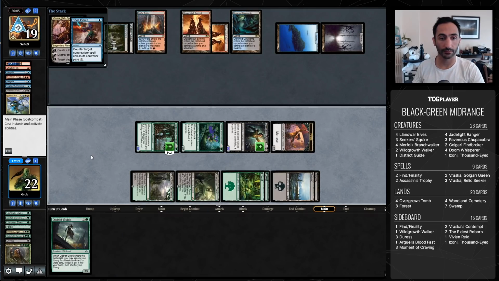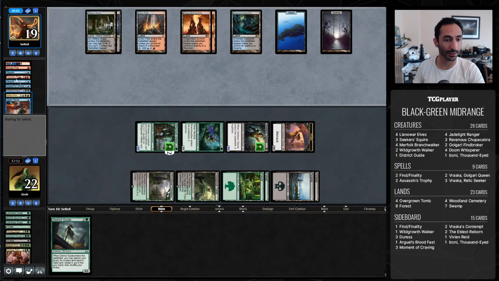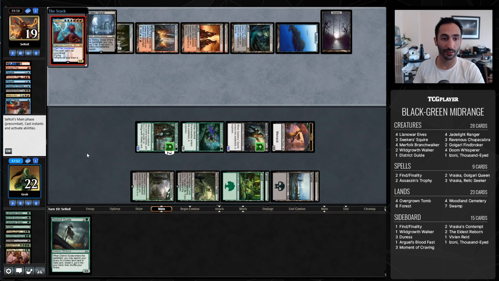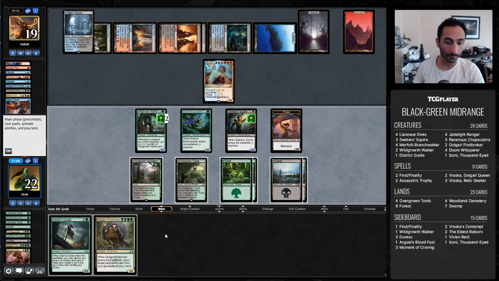Have a counter. Spell Pierce. Oh, that stings. They have a lot of counter spells. Negates, Spell Pierce. What do they do against the creatures? Another Nicol Bolas? Oh, Niv-Mizzet. Oh, that's great. Yeah, that's actually very good.